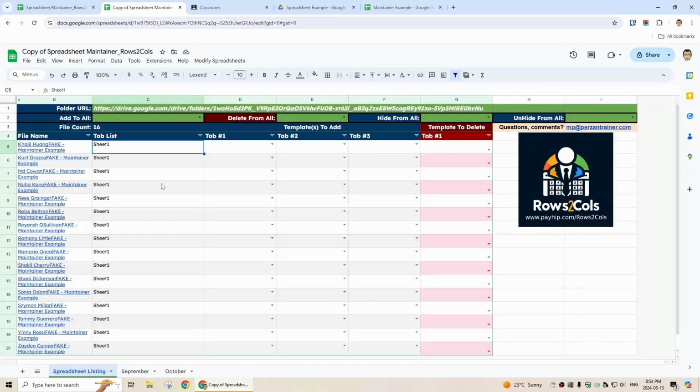Okay. So I want to send this to everyone. Now, sorry, just before I do that, this has sheet 1s. If you try to delete these, it won't work. So if I drop this down and pick sheet 1, it won't work because spreadsheets need 1 sheet at least. So that's been taken care of. Even if you do run it, it won't do anything.